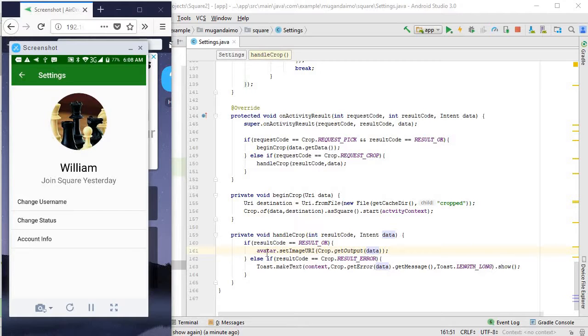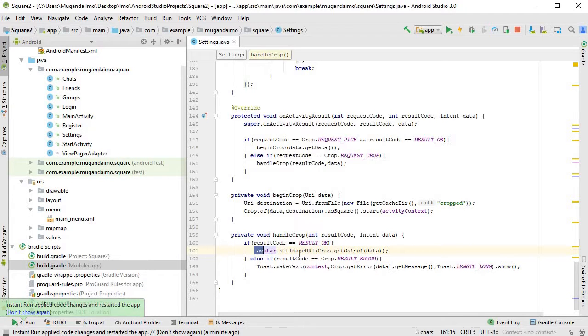So next thing is, instead of setting the image immediately, we're going to send it to our Firebase, and then we're going to bring it back and set it to the avatar. May seem like a bit of a roundabout process, but in the end, our end goal is to have all these images within our Firebase. So we'll do that in the next one, since this has run a little long.